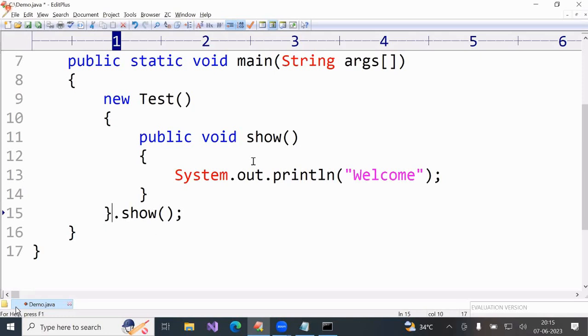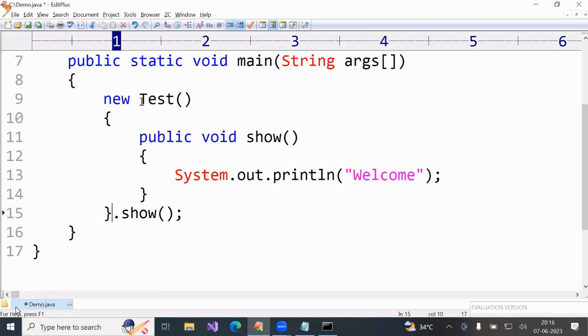Later you will see this total program can be written in one line. That is a lambda expression. Ten or twenty lines of code can be written in just one line. It is a new concept, a Java 8 feature. That I'll teach further on; at present it is not possible, later I'll teach. The anonymous method is also possible. It is anonymous class, anonymous object. Later, the anonymous method, that is only lambda.